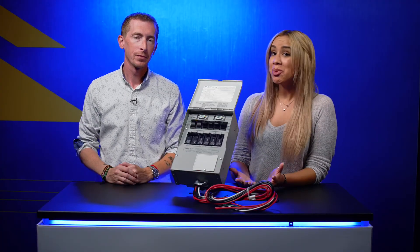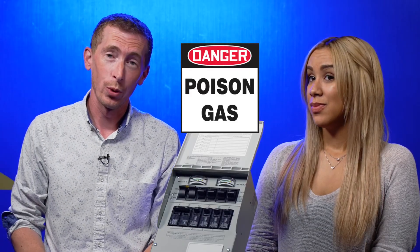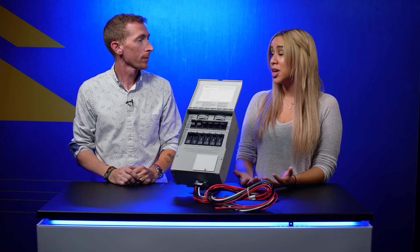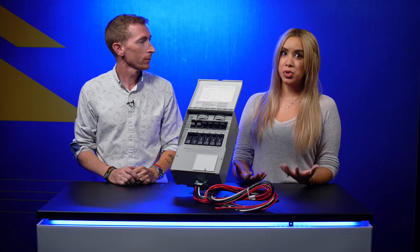All jokes aside, I think we're forgetting to mention a really important piece to operating a portable generator. Running extension cords through open doors or windows is never a good idea. Generators produce a ton of carbon monoxide and you could die. And that's the dirty little secret about portable generators. Unfortunately, what most people don't know is that many portable generators don't have emissions controls on them, so the output of carbon monoxide is like that of an old Studebaker.